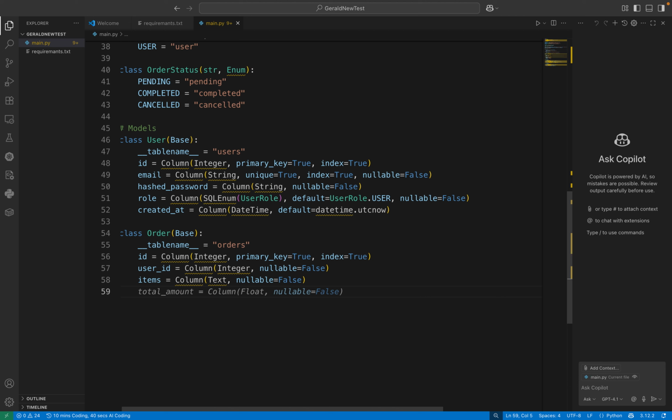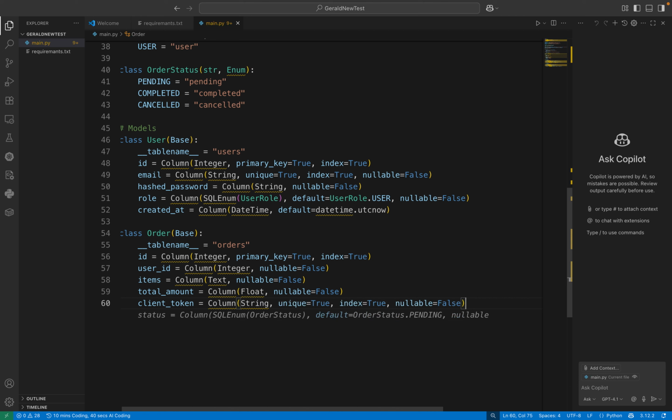So what else do we have? Total amount. Yeah, that makes sense. Should be a float. Then we have the client token. I almost forgot client token. Yes, we have a column. It's supposed to be a string, unique, definitely.